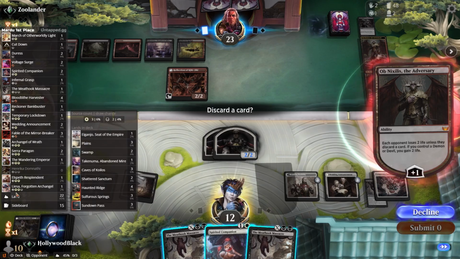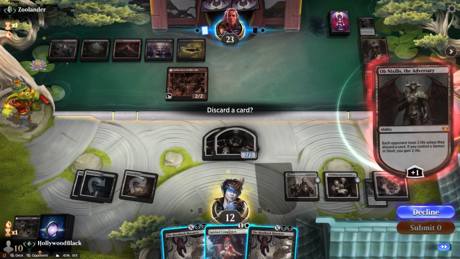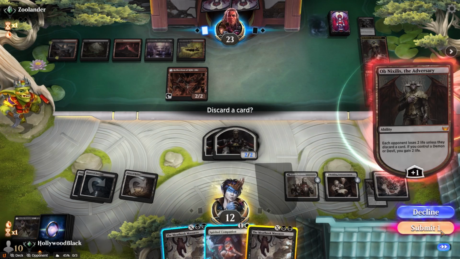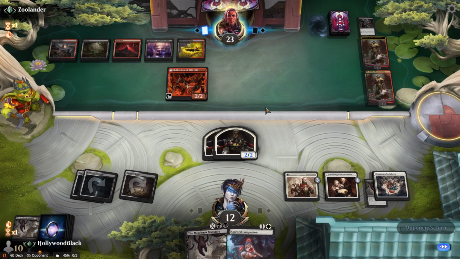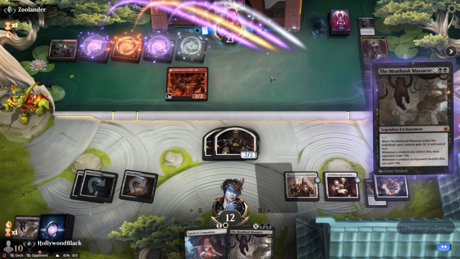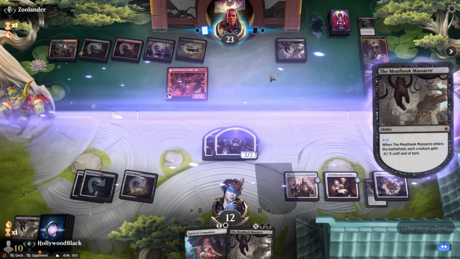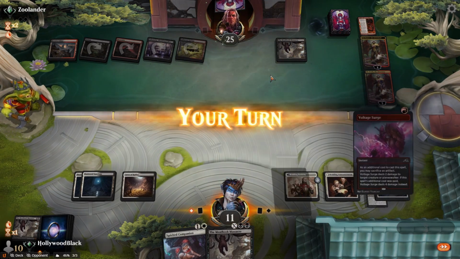Still have Elspeth, Lisa, and Wandering Emperor to gain some life. Yeah, let's get rid of a Meathook. Definitely a tough spot. Opponent hasn't cast anything yet. Let's see what they have going on. And they're just going to Meathook for 2, which, I mean, I'm okay with that. They're getting rid of their Fable.